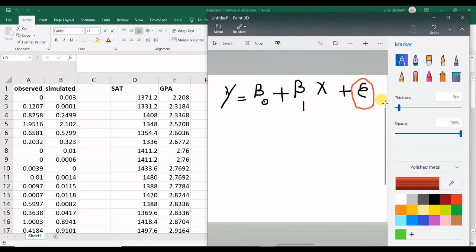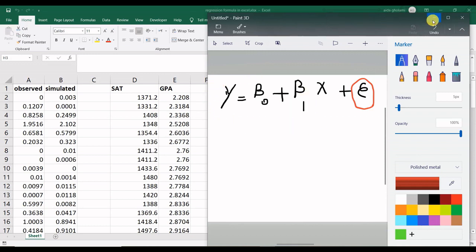So these are actually mistakes that we have made. This is the difference between observed and the prediction that we can make using this calculation. This is the difference between observed and simulated data using this equation.